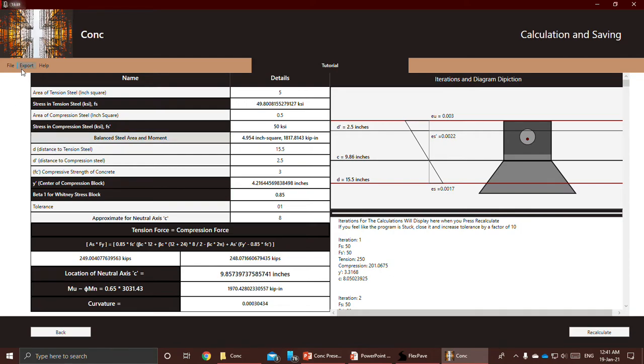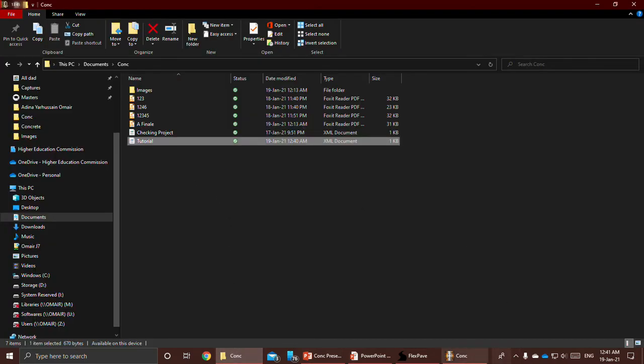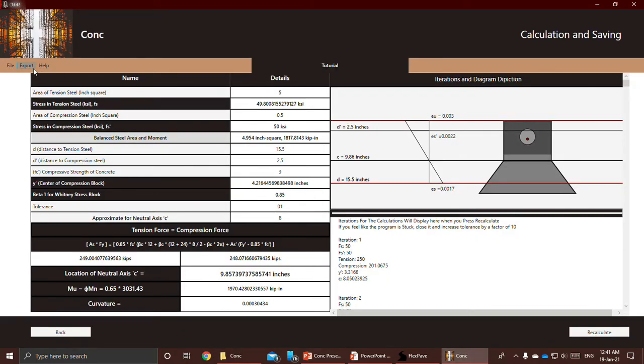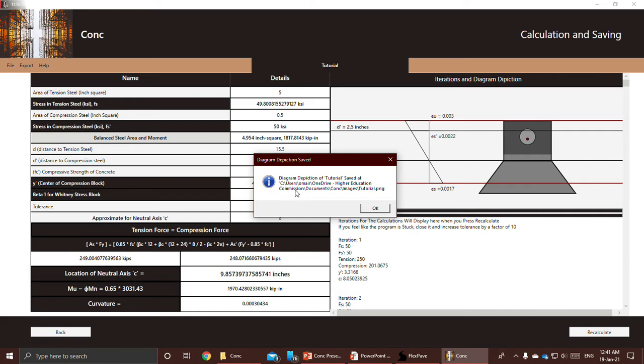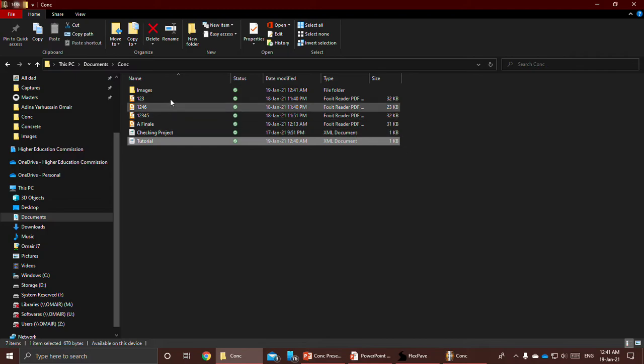So let's say you want to save all of this stuff because you don't want to lose anything. One, we already saved it, so we can open it later. But what if you want to share the reports and stuff? Well, first of all, I want to show you that we can save this image in a higher quality. Let's say I want to save it. It says that it's saved in the exact same location under a folder named images, with the same name as a .png file. Okay, let's see what we got there.